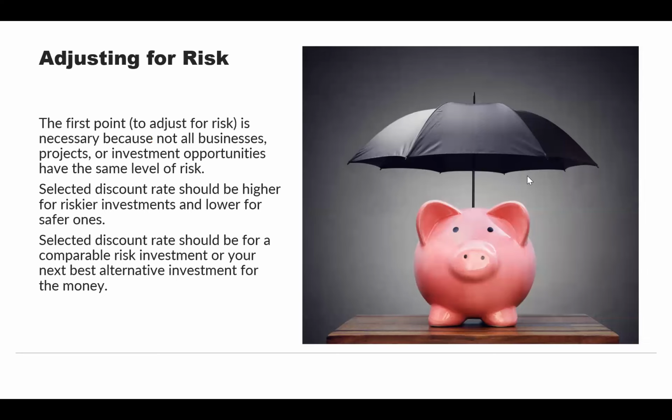So as I said, one of the values of net present value is that the discount rate really adjusts for risk. And that's a necessary thing to do because not all projects or investments have the same level of risk. For example, if you put that money into an orchard, 5 years down the road, those apples may not be worth what you thought they were going to be worth, right? So by discounting the future flows, you're basically saying there's more uncertainty there. So I don't want to count on getting that full amount that I think I'm going to get today. I think it's going to be worth less. Inflation will make it be worth less.